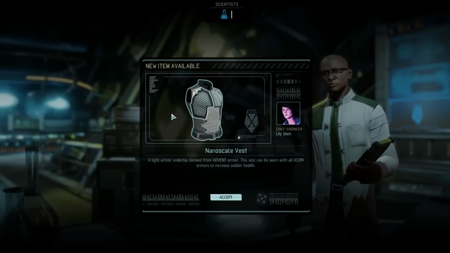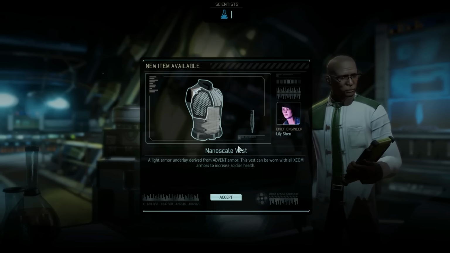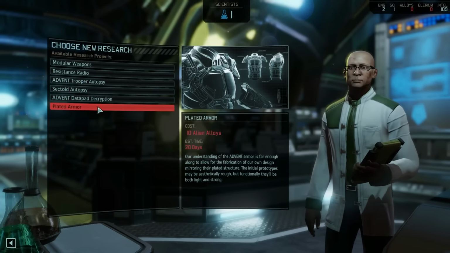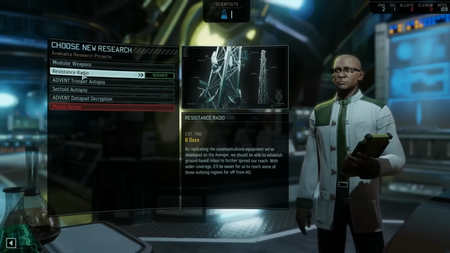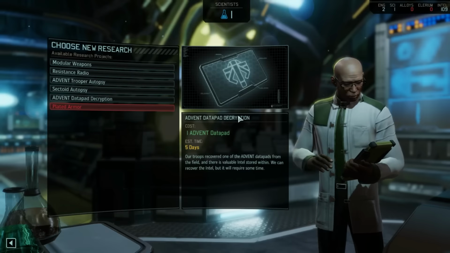Nanoscale vest, a light armor underlay. Can be worn with all XCOM armors to increase soldier health. Yeah, that's what I wanted. Lovely. Plated armor. Can't research that yet though. So what's this? Oh, the data pad thing. I guess I should do that next, probably.